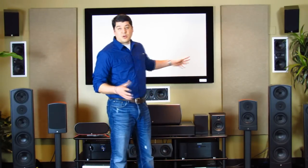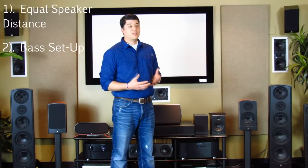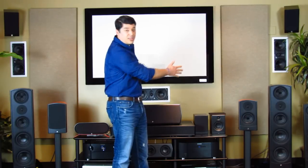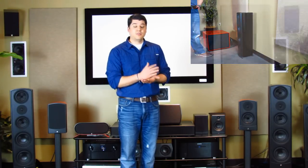In terms of bass response and where to place your speakers in the room, every room is going to be different. If you can get the speakers out into the room, they're going to sound a little bit cleaner — you're going to get fewer reflections and hear more of the speakers and less of the walls. But if that's not the case, what I recommend is to start with both speakers up against the rear wall and take a listen. Play one track continuously that has a good bass line or a beat that you can really hear clearly, and listen to see how it sounds.